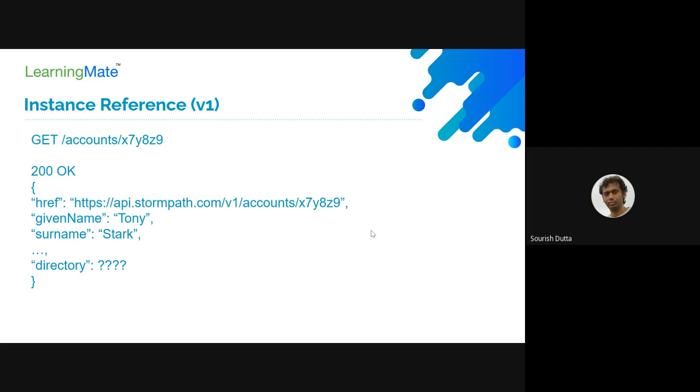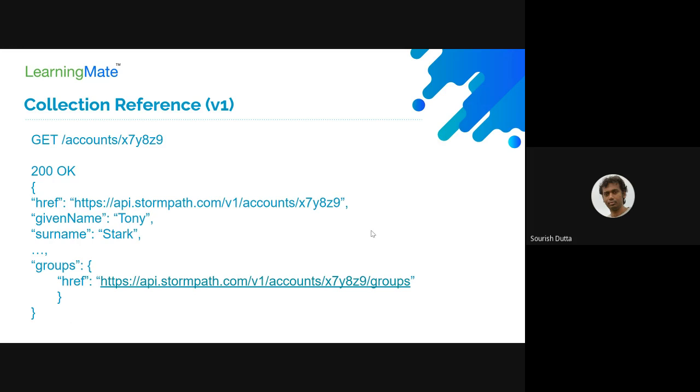As you have seen, the first link is representing the object. Now, this account object is linked under a particular directory. So how are we going to represent the directory? We can represent the directory using its own HREF. So from the account, if I want to access the directory, what we generally do is put the directory ID here, or pass the directory object. Instead of doing that, we can pass the representative URL HREF, and based on that HREF, we get the whole directory object as a reference. So here we link the two things: one is account, another is directory.